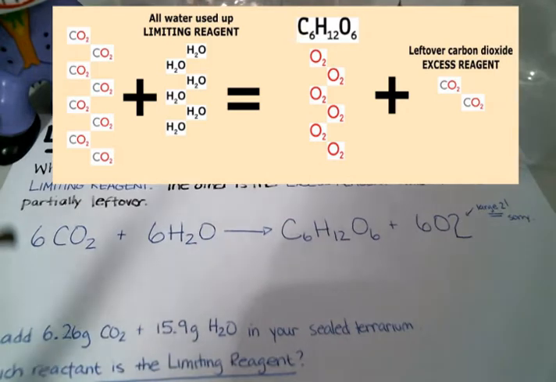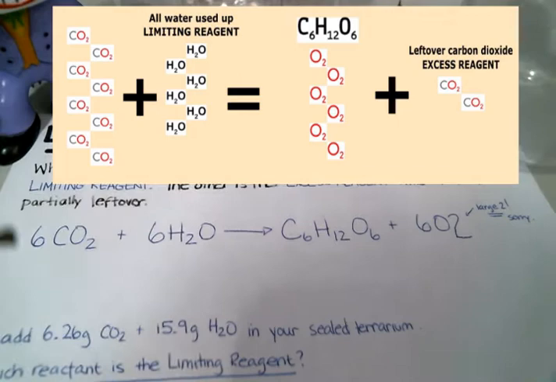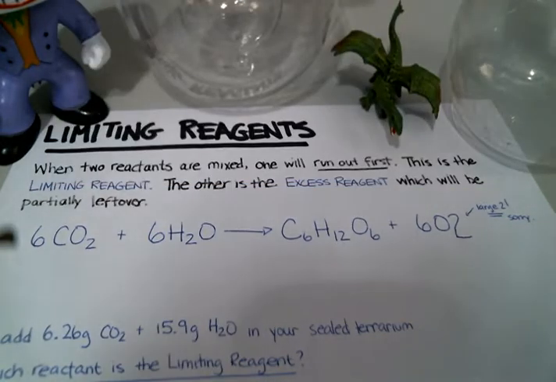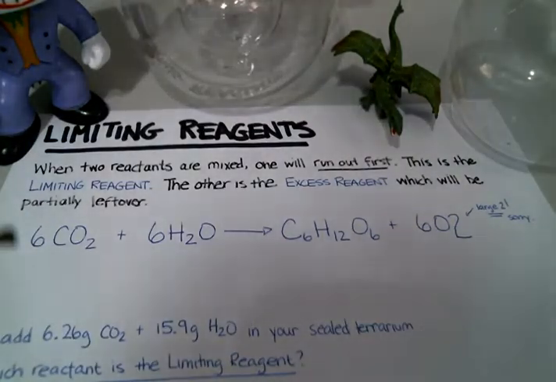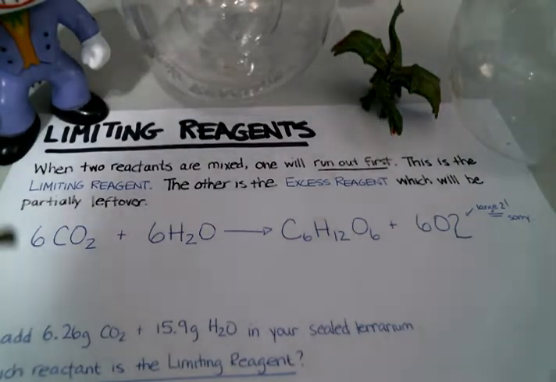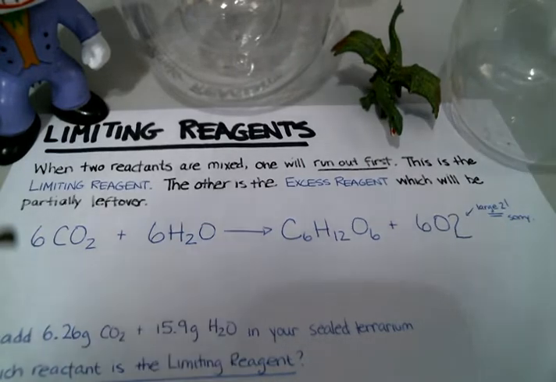Often in a chemistry lab, we spend a lot of time trying to calculate as close as we can to equalizing those so that there's nothing left over, which could then contaminate our sample. But in reality, scales and measuring devices only go to so many decimal places and so many significant figures. So we're left in the real world with having extra contaminants left over, or basically a limiting reagent and an excess reagent, one that's left over and one that's gone first.